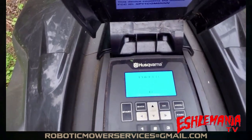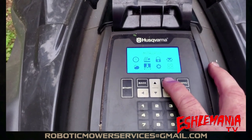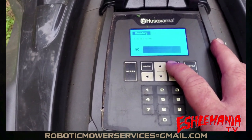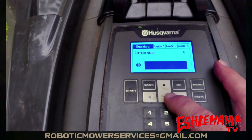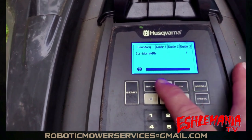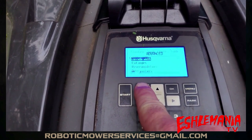One more time — this time we'll show you how to follow out the boundary wire to make it clear. Go to Menu, Installation, hit OK, come down to Advanced, Corridor Width, and select Boundary — that's the one you want. Hit OK, and we're going to change this to 1. The lowest you can go on a boundary is 1 — it can't follow outside the boundary, it's going to follow right next to the boundary wire. So we're going to change that to 1 and go back.